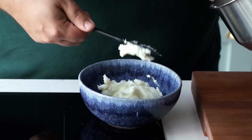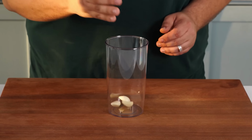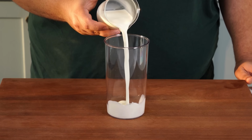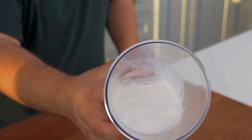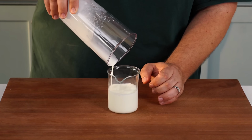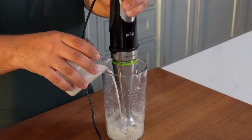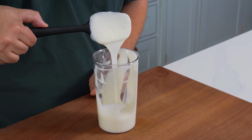Add that to a bowl and cool it in your fridge for about 15 minutes. While it's cooling, add 2 to 4 cloves of garlic to a blender or jug with 3/4 of a teaspoon of salt, and then add 125 milliliters of milk or water. Blend it in parts with the garlic until you have a smooth garlic milk. Pour that back out, then add the cooled starch and blend that into smaller pieces. Then stream the garlic milk back in a little at a time. That will transform into a creamy and runny garlic sauce.